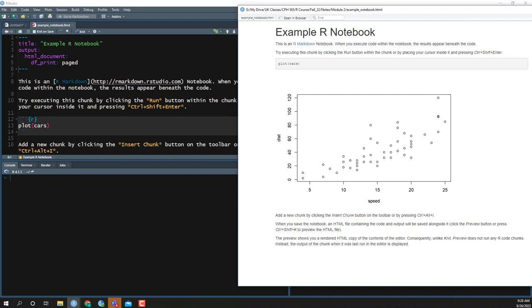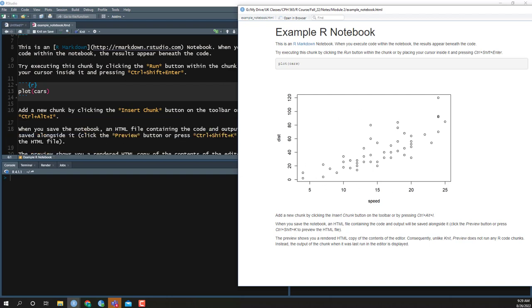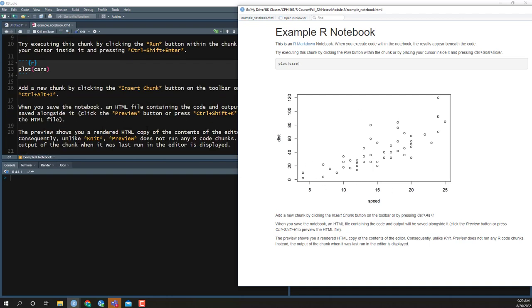We've got this little piece right here that looks like some R code, and it says plot cars. Cars is one of those pre-built-in R data sets. So the code will appear here in a gray box, and then notice the output from that code appears right below it. And then in this file we have some more text, and you'll see that text is down here. So that is the general format of an R notebook.